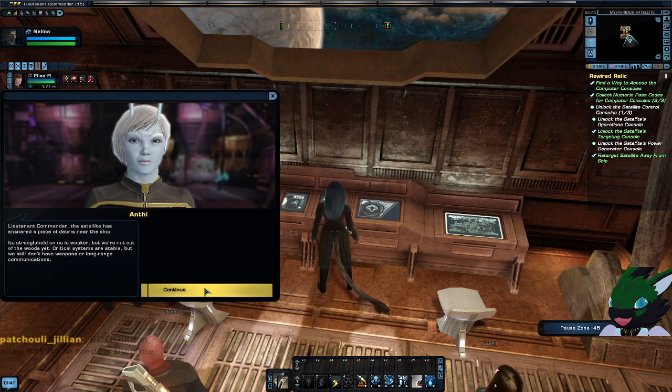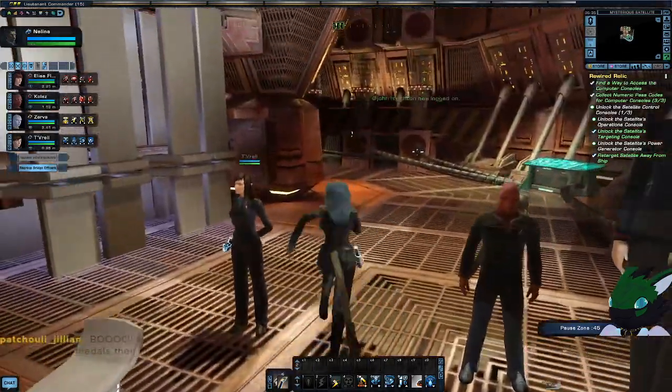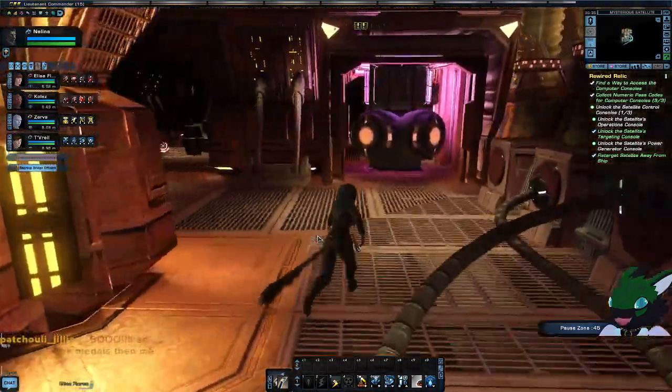Lieutenant Commander, the satellite has snared a piece of debris near the ship. Its stranglehold on us is weaker, but we're not out of the woods yet. Critical systems are stable, but we don't have weapons or long-range communications. Oh, I'm working on it.